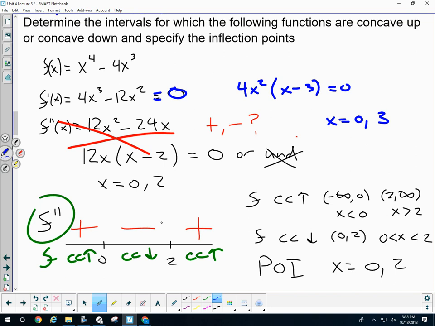Now, if I focus on just 3 right here, by looking at the signs of my second derivative, without doing a sign analysis of the first derivative, like we did on our quiz in last class, I can tell whether 3 is a max or a min. By looking at the sign of my second derivative, I can tell if this critical point 3 is a max or a min. Discuss with your neighbors, is 3 a max or a min, and why?